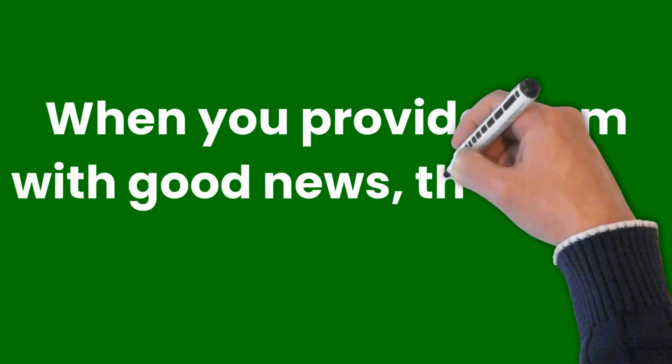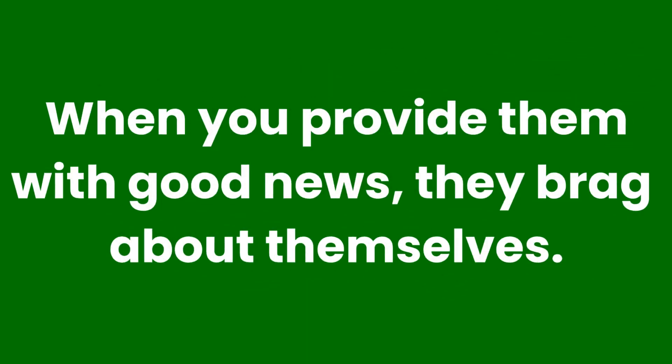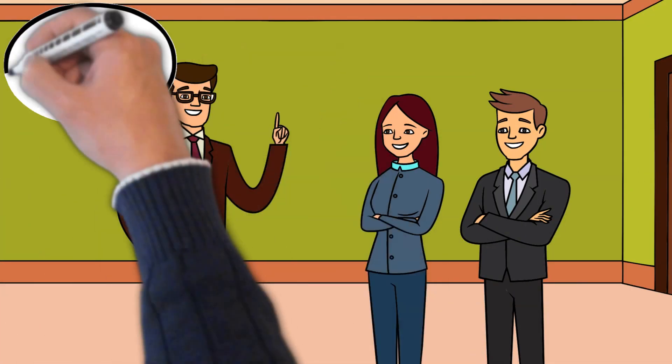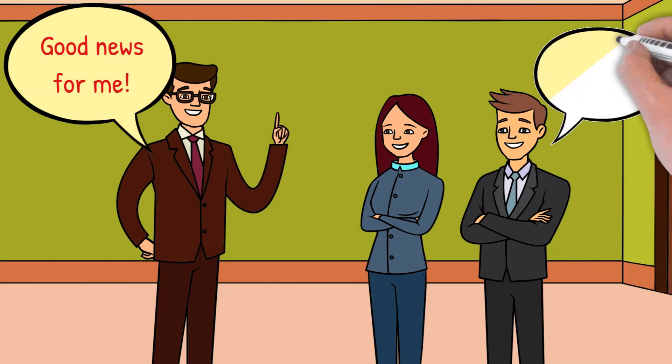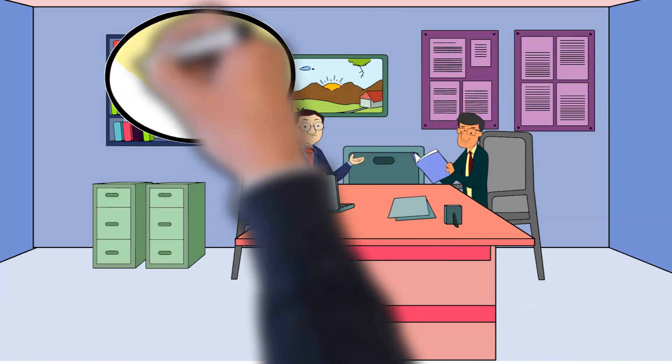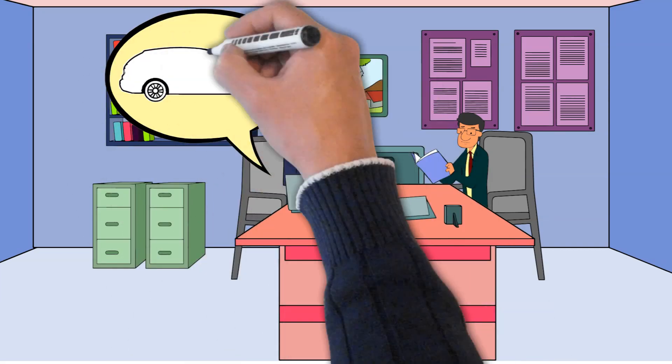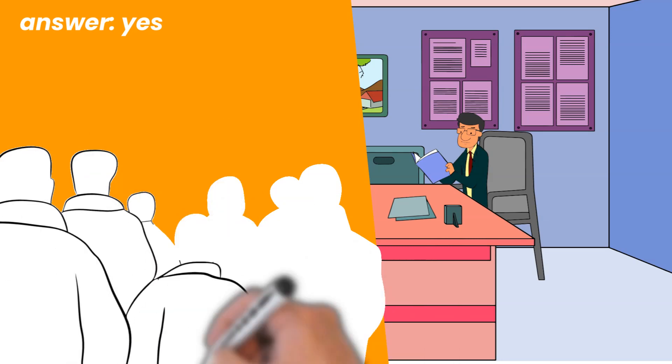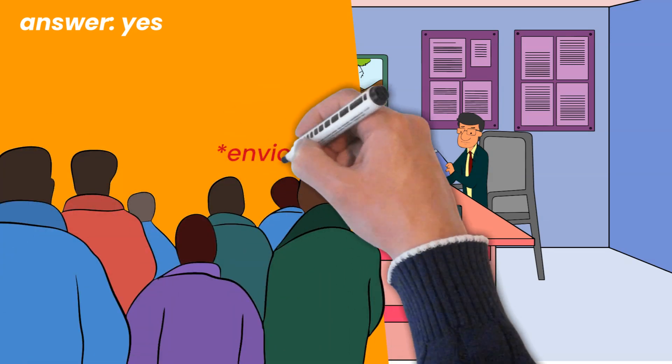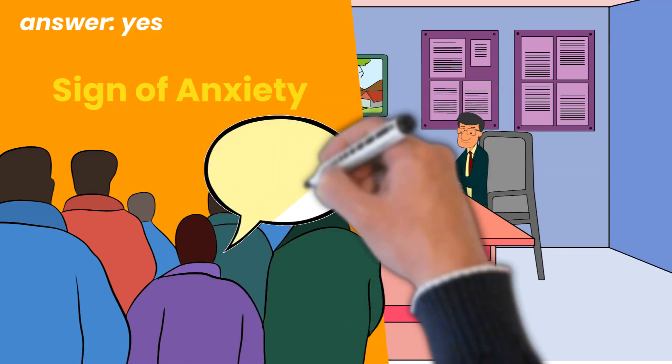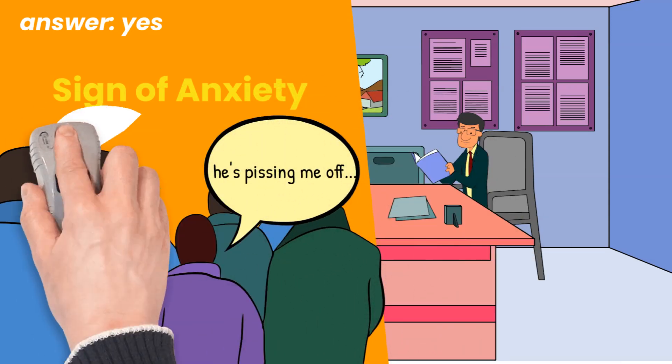When you provide them with good news, they brag about themselves. Have you ever given some extremely good news to a group of friends or coworkers, only to have one of them immediately start gloating about their own accomplishments? As soon as you tell them you're engaged, they start talking about how they recently bought a new car. If you answered yes, you are surrounded by individuals who are envious of you. This is obviously a sign of anxiety over one's worth and value. Envious people can't stand when you talk about yourself. Furthermore, since they are so jealous of you, they feel forced to mention your successes immediately.